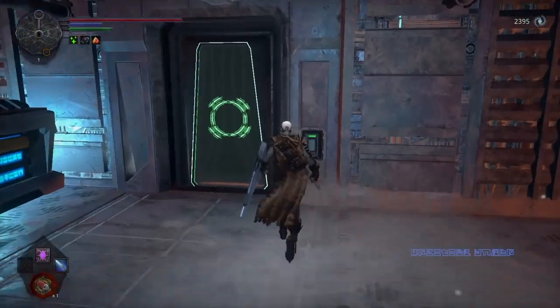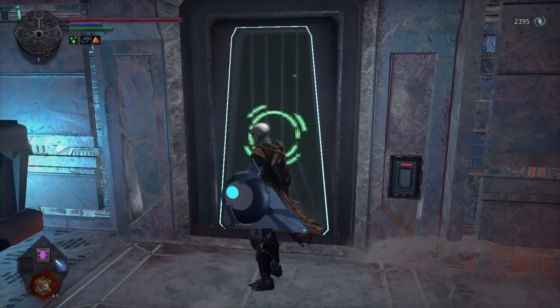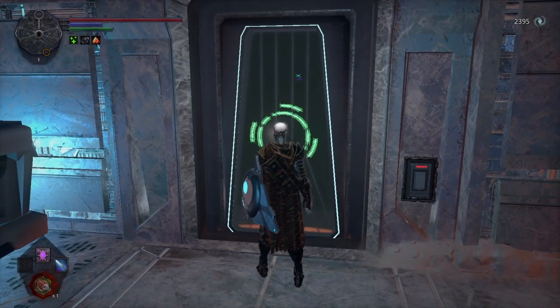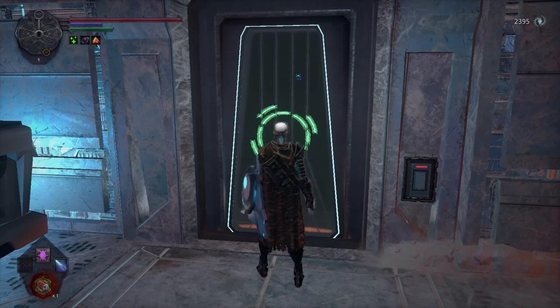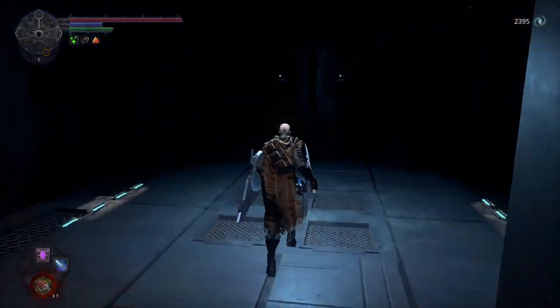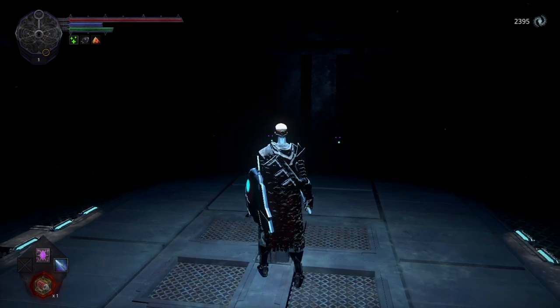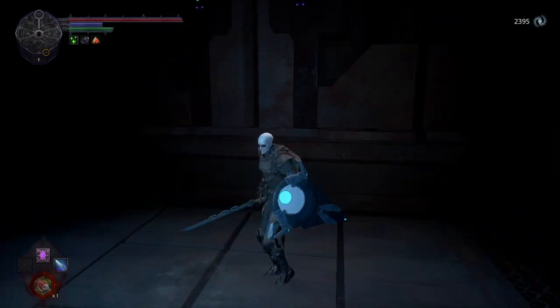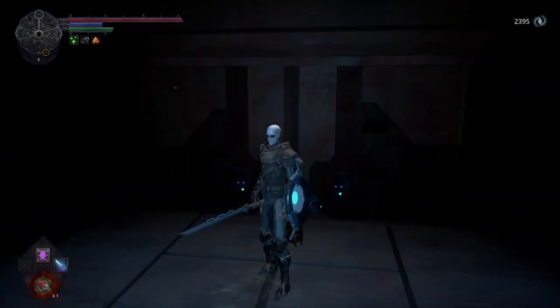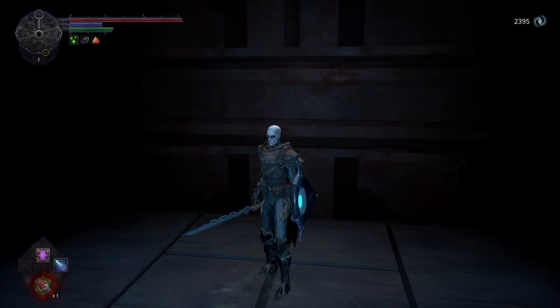Alright, so from the arcology underside breach, we can then head back up and then head to the other side area. This side area will link back to the alma mater atrium. It is a lot of interconnectedness, as you'll soon find out. But there will be one more boss in this video, so do keep that in mind. It is another Archon Knight, so you will have to have defeated 4 out of 4 to get the trophy, but this will be the second one overall.